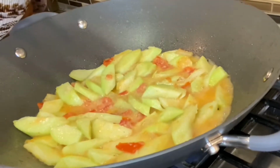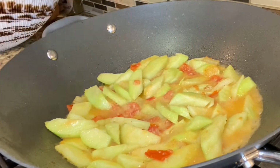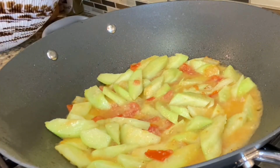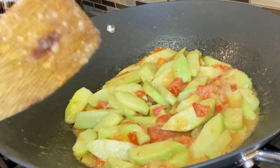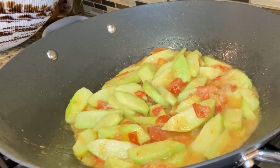So we will cook for about 15 minutes. So make sure it's not too hard as well. And we will put it on low here.